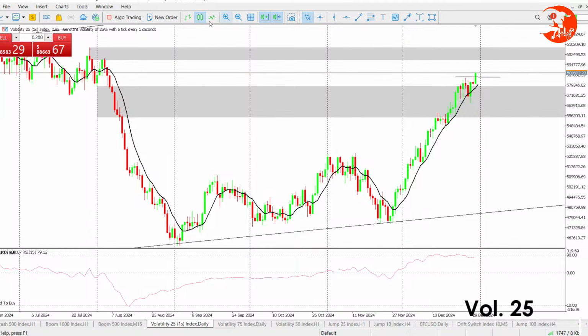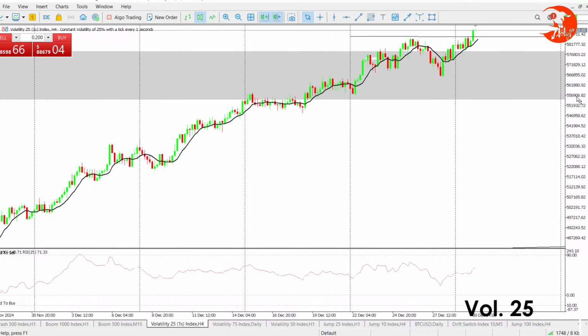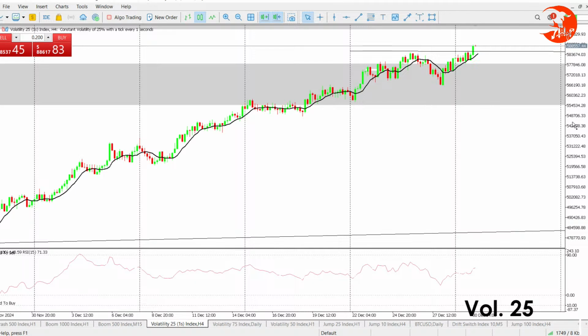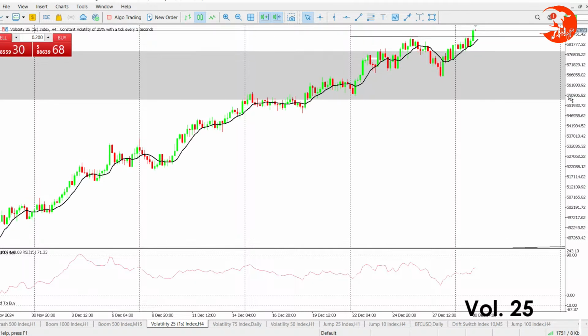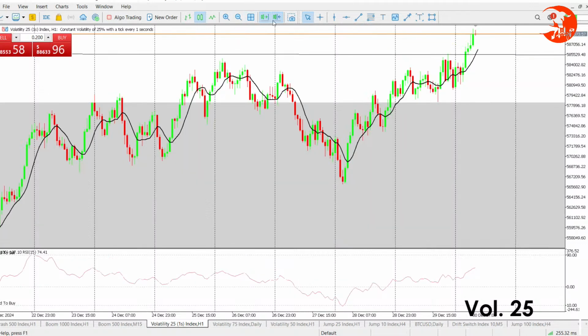So if we are trading it within the range there, we can now head over to H4 and look at how price has been going. This is a weird market to trade. It's a good one to scalp, not a good one to swing. So that's a break of structure according to daily and H4.